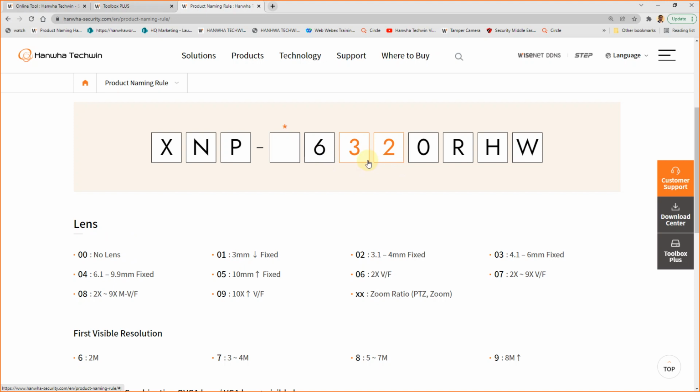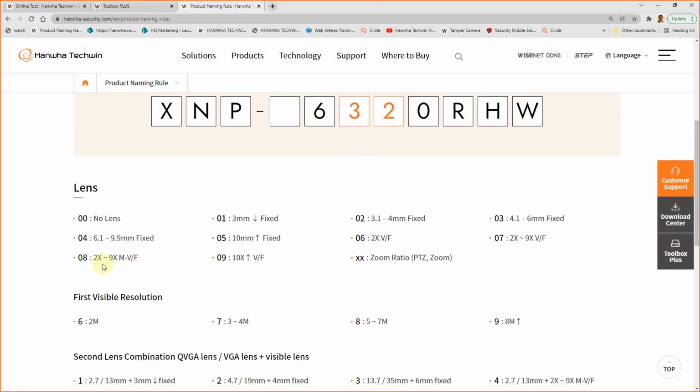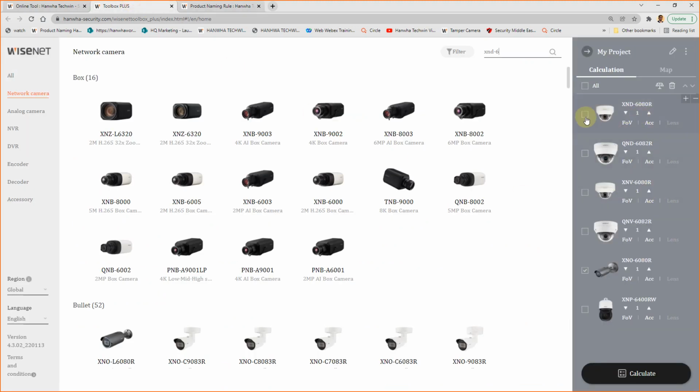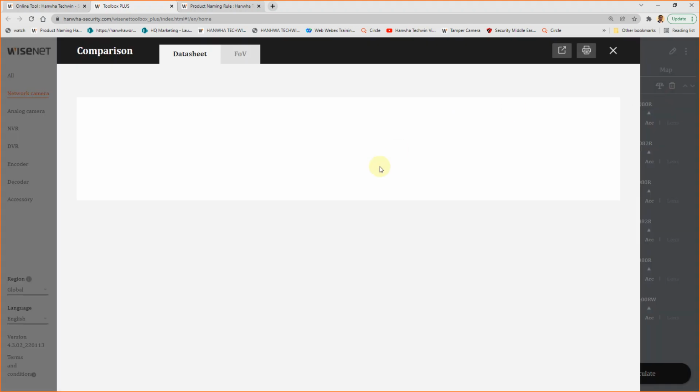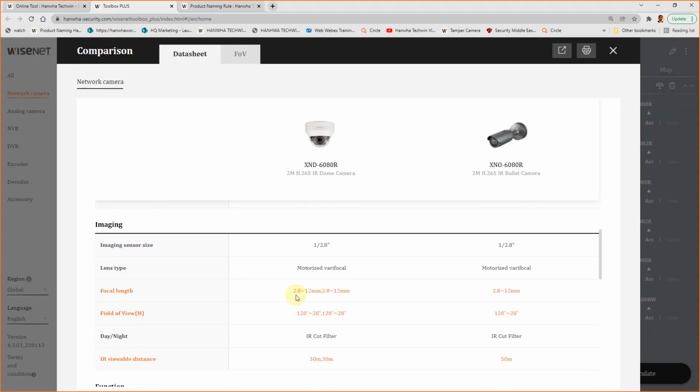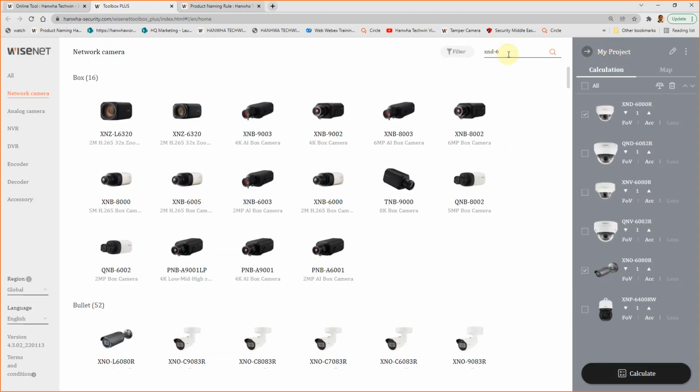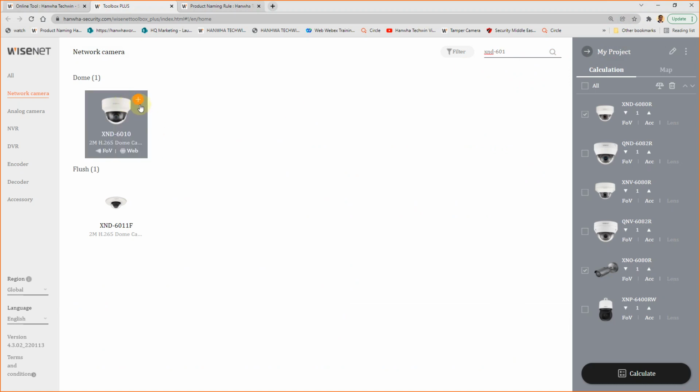Then two digits for lenses. Now 08 is the most commonly used motorized adjustable lens. What is this adjustable lens? When you click compare, 2.8 to 12, that means you can adjust. That's why it's called adjustable lens. If you take 601, this is not an adjustable lens.